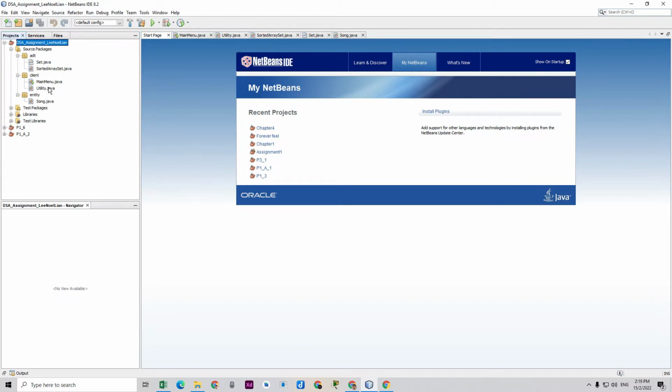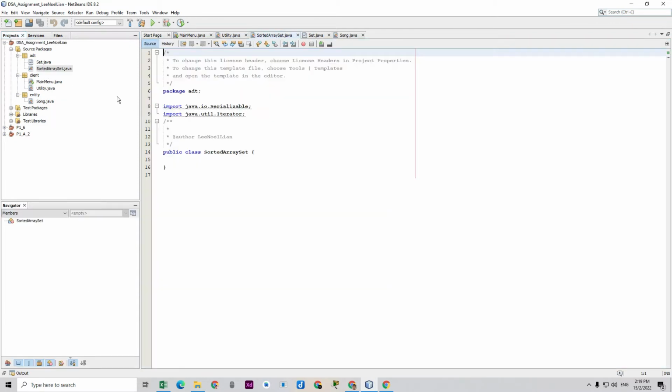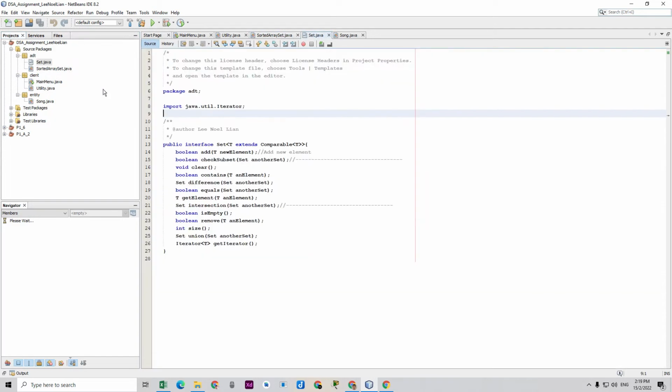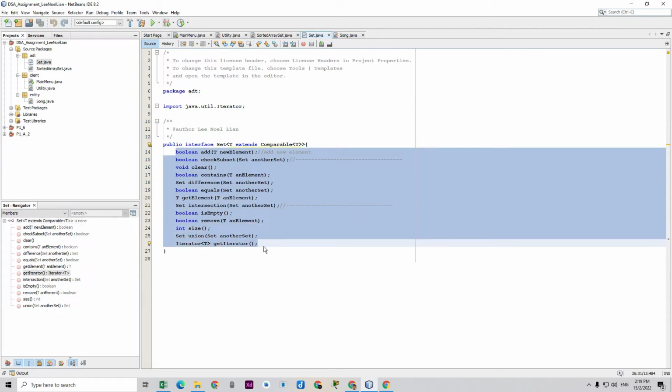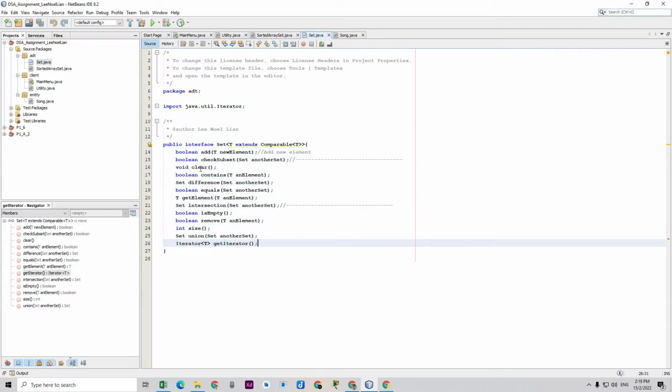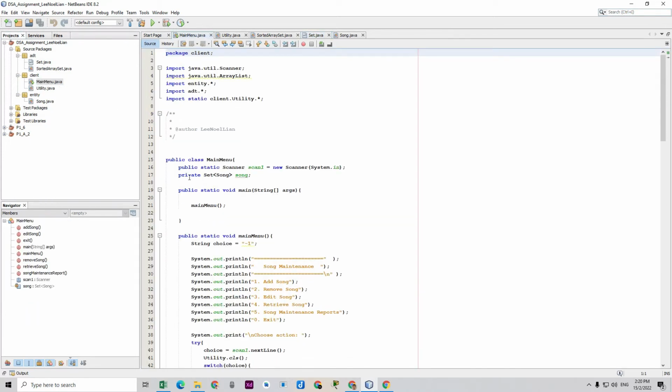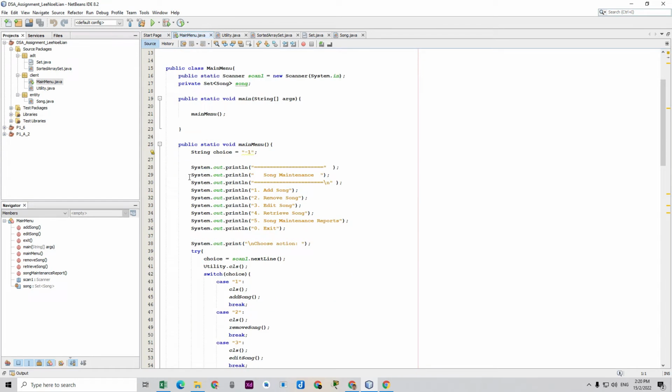So Client here, and yes, I insert the ADT. I choose a set as my preferred ADT. So I insert this code, but I haven't implemented it in my runner program. So far I just do the basic main menu only.